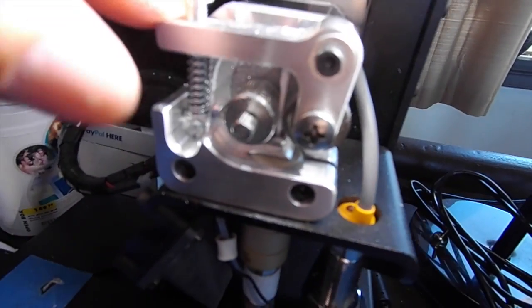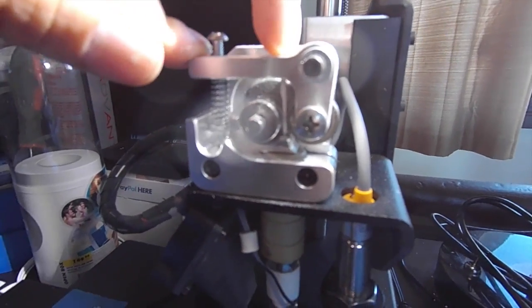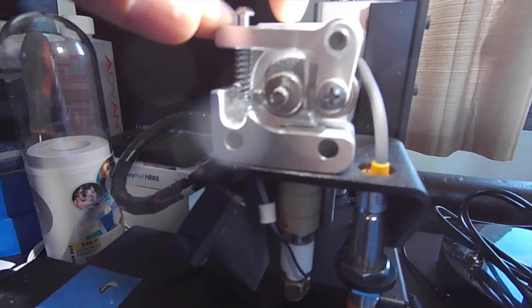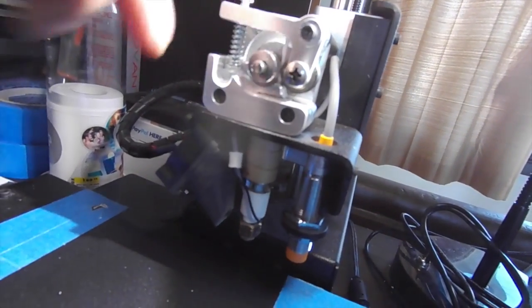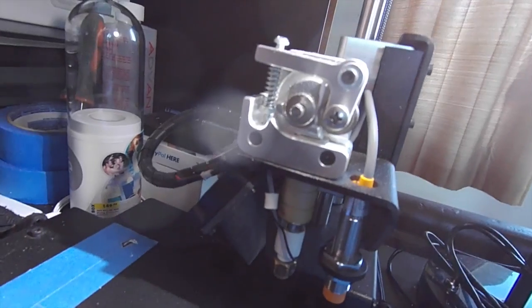Jeez. I cleaned out all of the gear teeth there. This is still very thin, so I don't know how I'm going to pull that out. I'm probably going to have to end up pushing it out from the bottom by sticking in one of the metal wires that I have to just push that out.